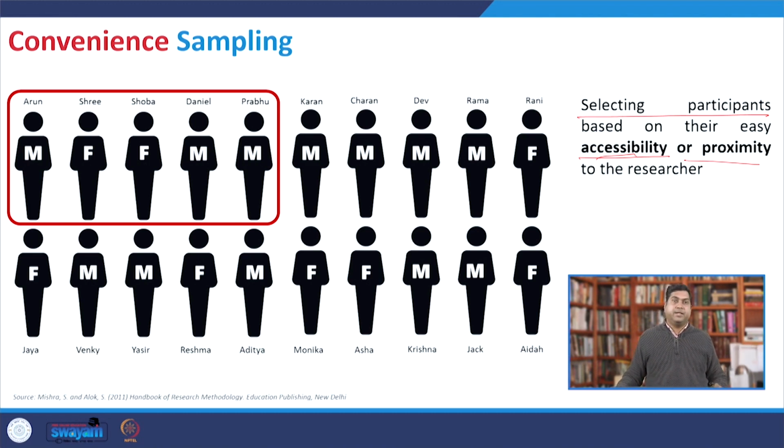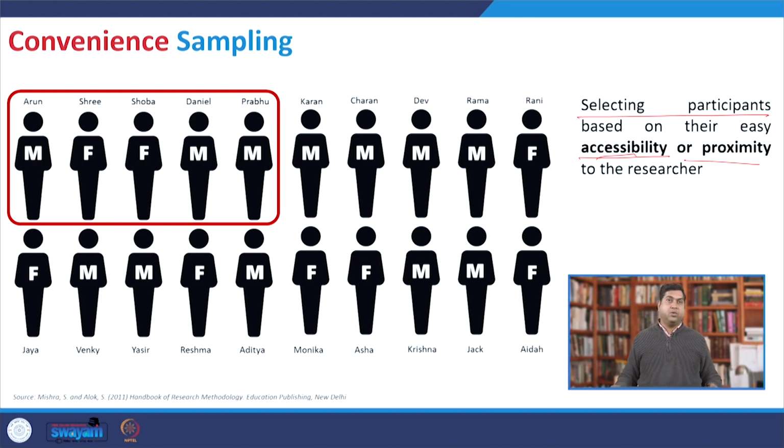But say, for example, I want to do it for the entire program, suppose an architecture program of 5 years, and I want to understand the student perspective on architecture education, how they think, how important it is and so on. In such cases, if I want to do it across different years, like first year, second year, third year, and I only take first year students, maybe they are very well known to me, or as a researcher, suppose I am teaching first year, so I can directly reach them and collect the information.